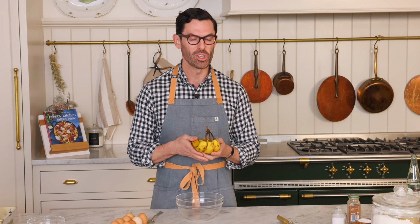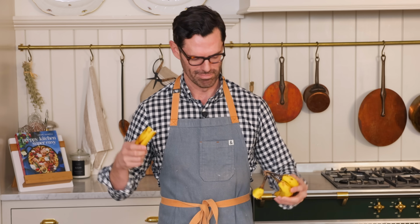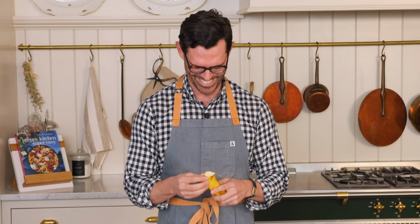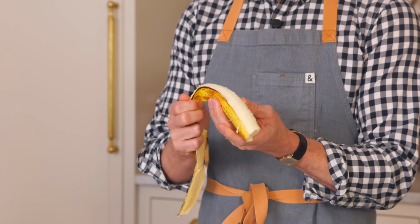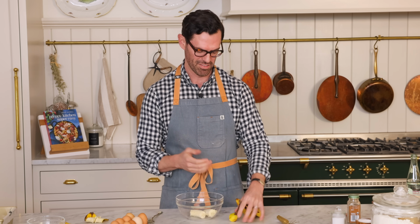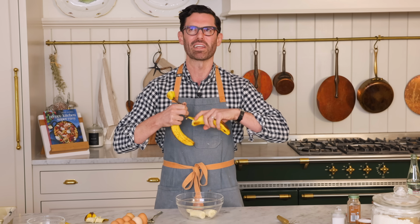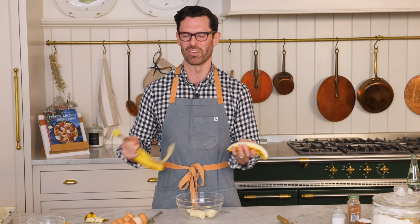So for this recipe, you'll be using 3 very ripe bananas. The riper your bananas are, the more flavor they're gonna have. And while they might be unpleasant for eating, the ones that are almost rotten, like, oh, I wanna throw these away, those are perfect for banana bread.